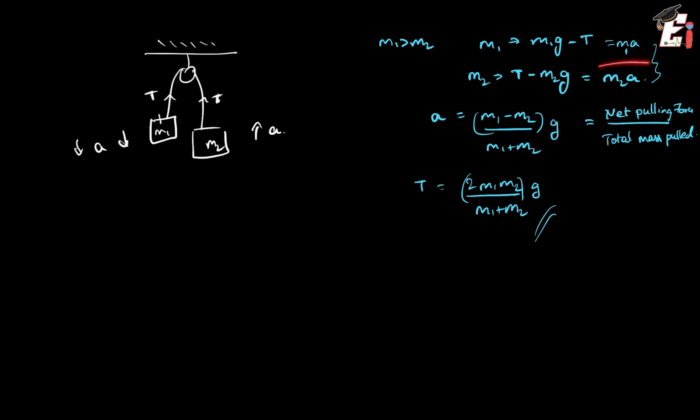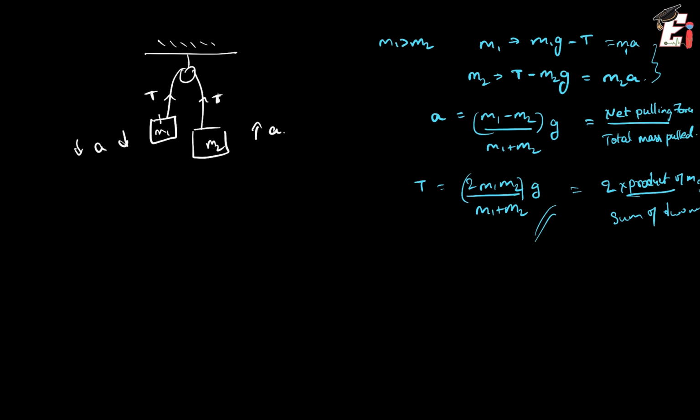Divide these two equations. If you divide them, you will see whatever is getting cancelled. So either you add and see, or divide. No, you cannot divide because division will be hard, I think. You just add the two equations. You're going to get this final equation. So this is going to be 2 times the product of m divided by the sum of the two masses, into g. g is also there.